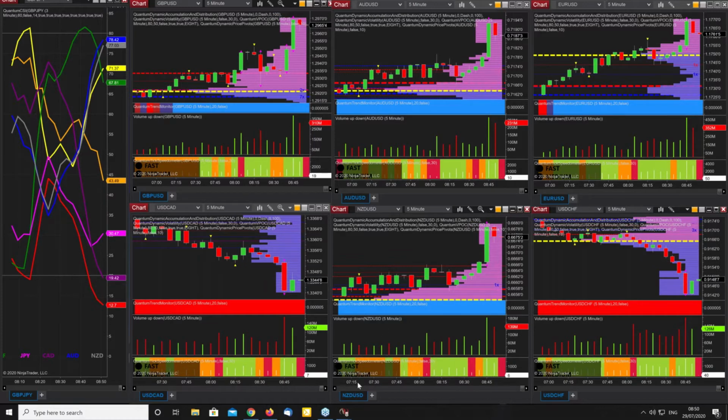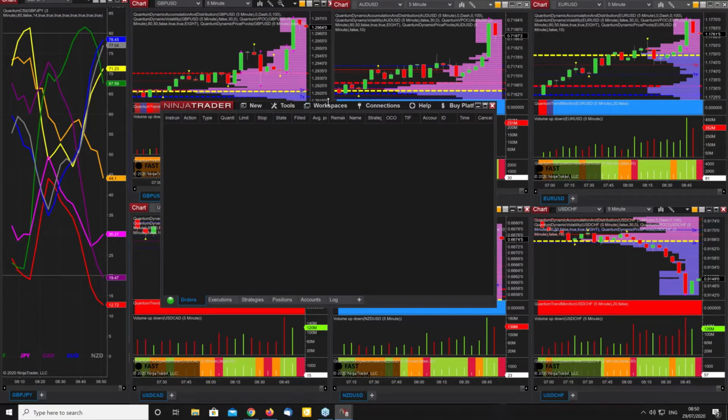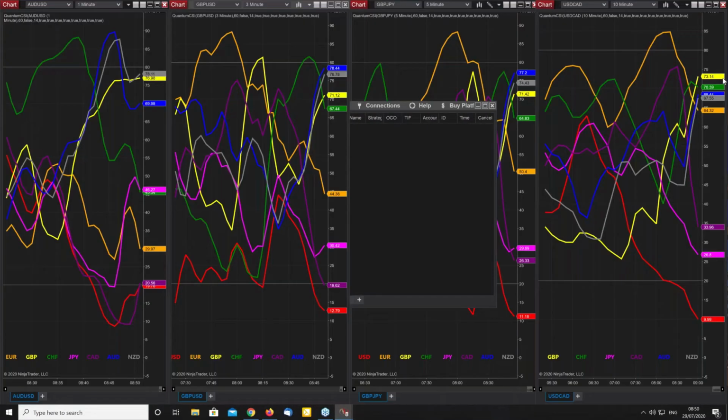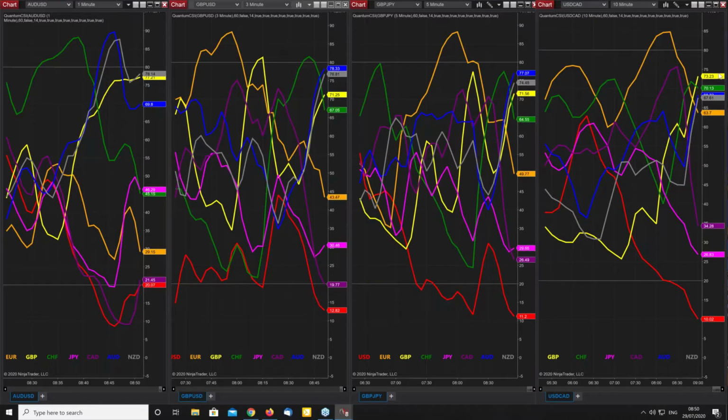Now, very, very quickly, I'm going to roll over to answer that question. We start with the currency, multiple currency strength indicators. Hold on one moment. Just drop that out the way. Here we go. This is what we're seeing. Let's just take that out the way, move that down. This is on 1, 3, 5, 10. So this is pretty quick, but the principles are pretty much the same.